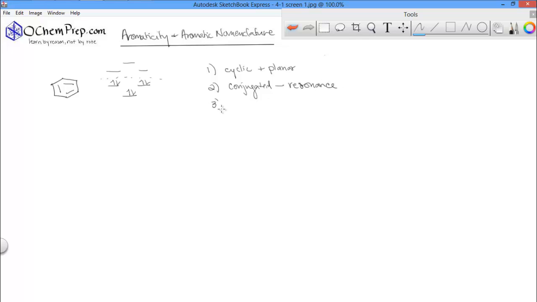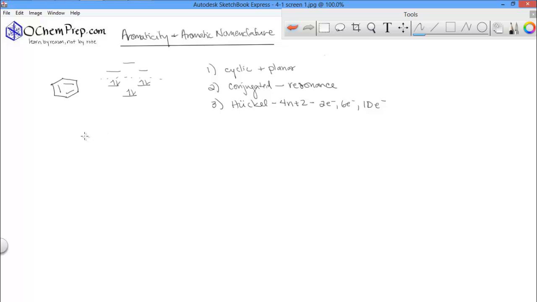And the third thing, they need to have the correct number of pi electrons. This is called the Huckel rule. And the correct number of pi electrons are generated by this number generator. It doesn't mean anything for n plus 2 other than they need to be an even number of pi electrons that are every other multiple of 2. So in other words, 2 electrons, 6 electrons, 10 electrons, those are the numbers that will give you aromatic hydrocarbons. So obviously benzene fits the bill on all 3 of these accounts: 6 electrons, conjugated, cyclic, and planar.